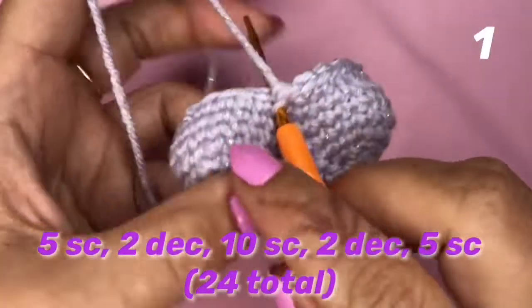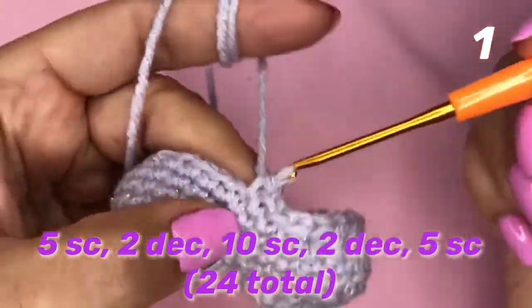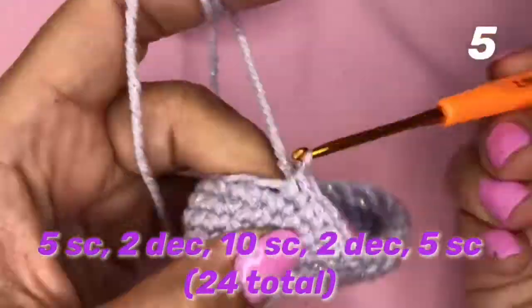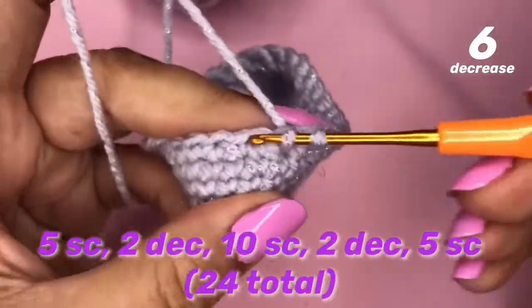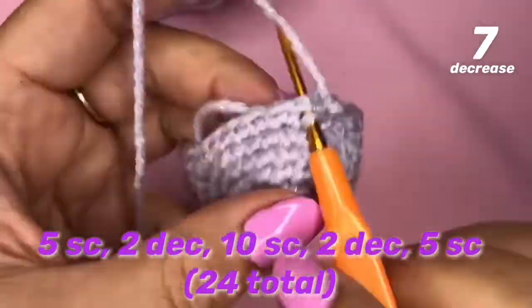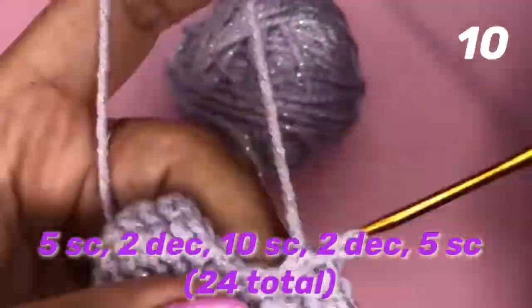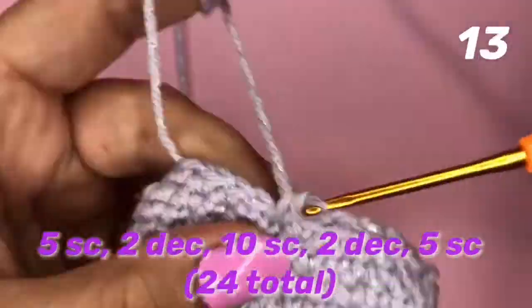All right, round 8, we're going to continue to decrease. So 5 single crochet, 2 decrease, 10 single crochet, 2 more decrease, and then finish it out with another 5 single crochet, totaling 24 stitches.